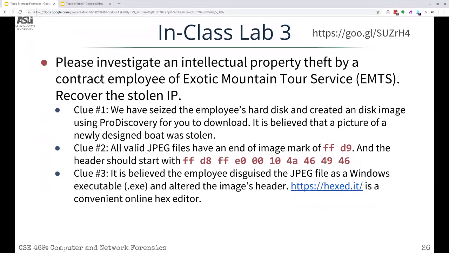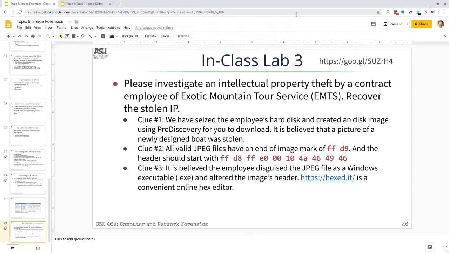It's just a matter of understanding that this has to be the beginning and this has to be the end. And if you can get those in the right place, then it should decode properly. And part of this right here is ASCII letters EXIF, right? So that's one of the things that you can look for.